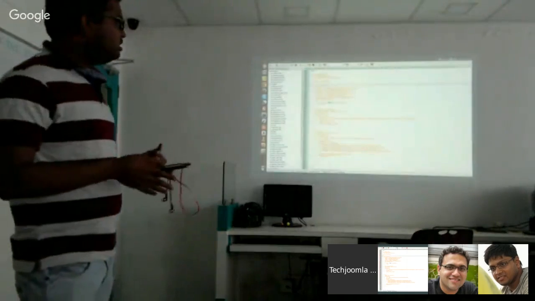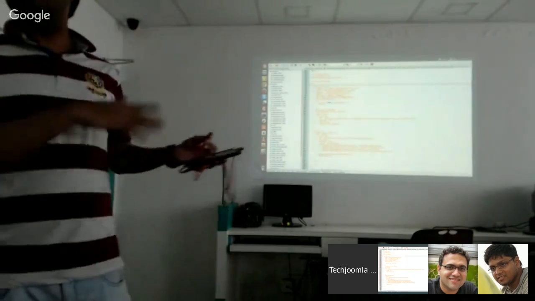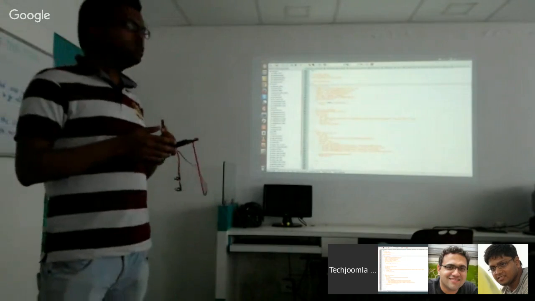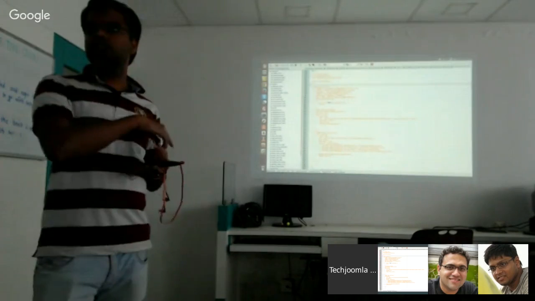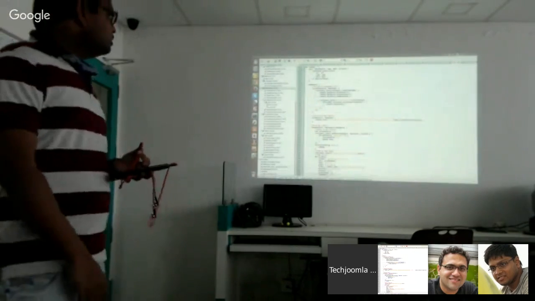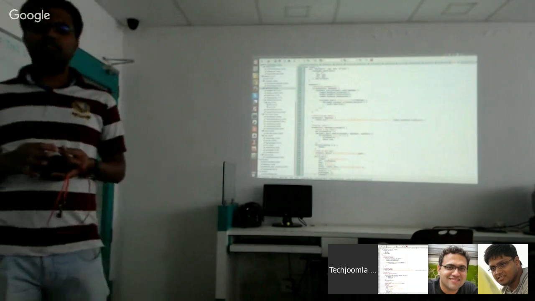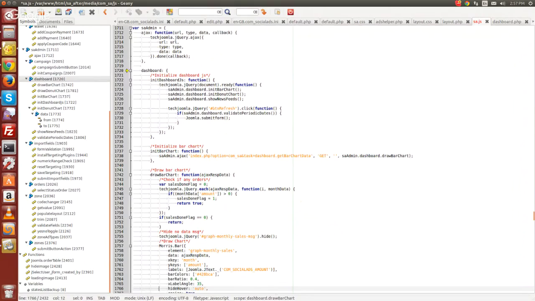So this is traditionally how we write JavaScript. The text might not be visible to you, but this is how we used to write JavaScript inside default.php or whatever layout.php, and this is how we are writing it using object-oriented notations. So earlier what we do is we go to the layout file, insert a script tag, and whatever JavaScript we want to write, the 10 or 100 lines of JavaScript, we put that code in default.php.